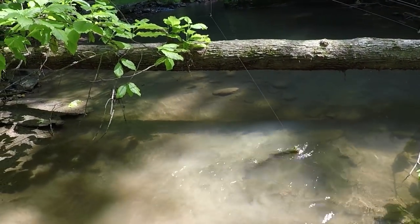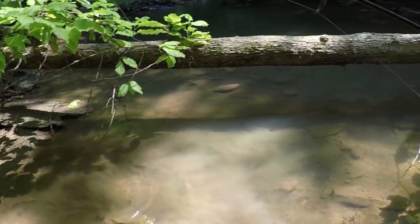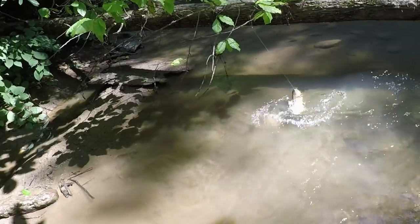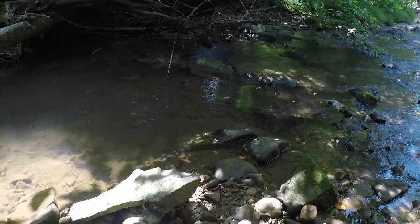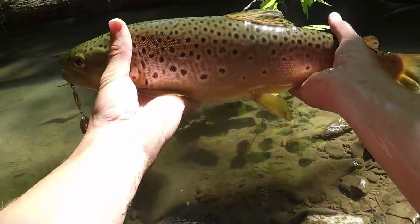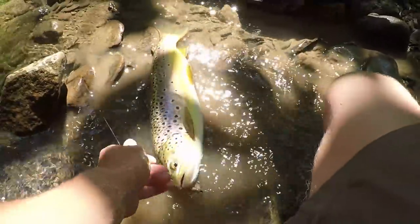That is a beautiful fish too. Look how, oh my gosh. Jeez, guys. He might be done now. Or maybe not. I don't wanna get him all muddy if I can avoid it. No. You're done. You're done for today. I mean, look. Size of that fish. Little creek. Oh my goodness. Okay, just to chill out.